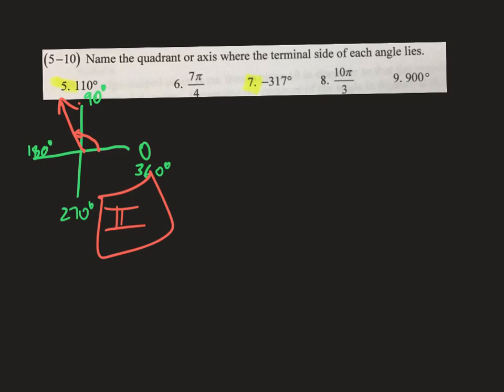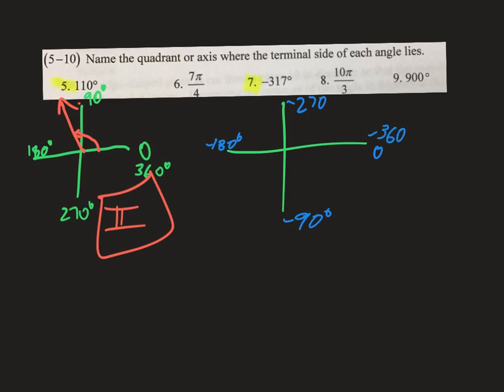Now, why is number 7 any different? Well, I see this negative sign, and immediately that's my red flag. I'm like, whoa, something's different here, right? But we can approach it the same way. We just have to remember that negative angles do what? I'm hoping that you're thinking that they go the opposite direction. So if I were to try and follow this around with the negative angle, I'm going to start with 0, but this time I'll put negative 90 degrees here, negative 180 here, negative 270, and negative 360.